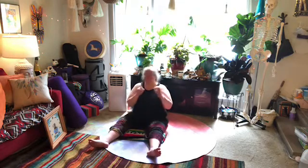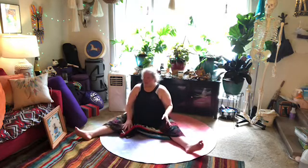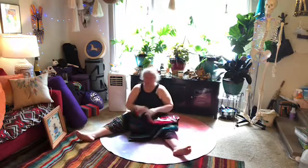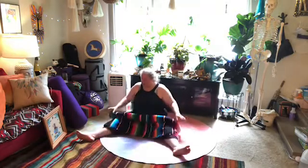All right, so one more pose. We're going to finish with a symmetrical pose in this particular sequence. So we're going to take the legs out into a V, or you can do a butterfly. So this way with the feet together or with the knees wide, because the hips are going to be better in one position or the other depending on your anatomy. So you decide.